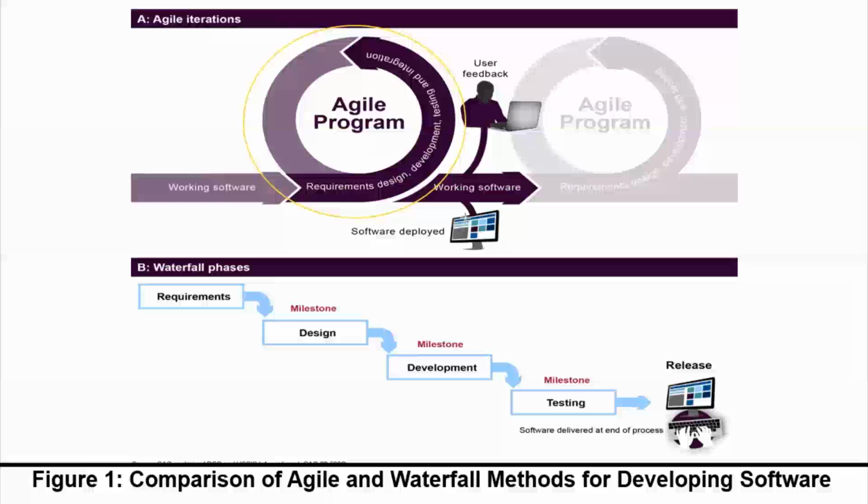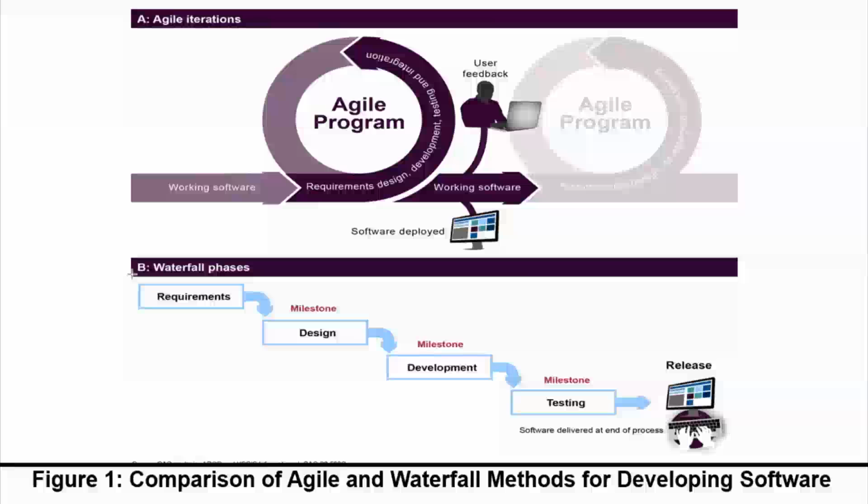We're not doing one iteration for requirements and another iteration for design. No, that is not what we're doing. In the world of Agile, we're doing requirements, design, development, testing, and integration so that at the end, we can get working software, as you can see on the screen here. We can get user feedback, and then we can move into the next iteration over and over again.